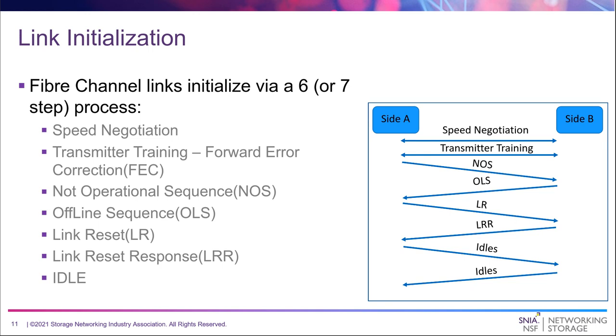One quick question. Are all Fibre Channel speeds using this forward error correction, or just the newest, fastest speeds, or is it an option? That's a good question, John. Thank you. In point of fact, the previous slower generations of Fibre Channel did not use forward error correction. It wasn't really necessary. We started seeing forward error correction in the 32 gig speed rates, but moving forward, you're going to see it in all of the newer speeds.